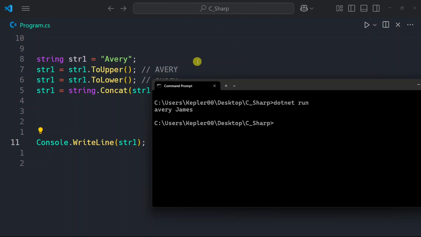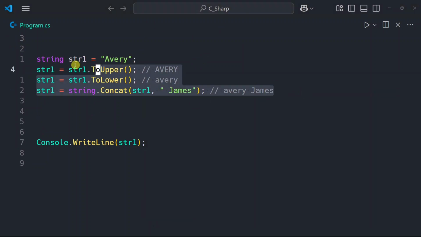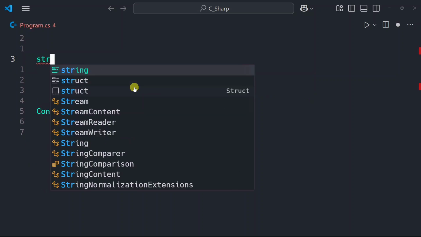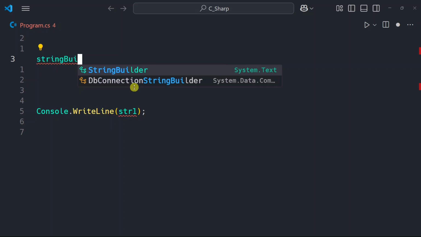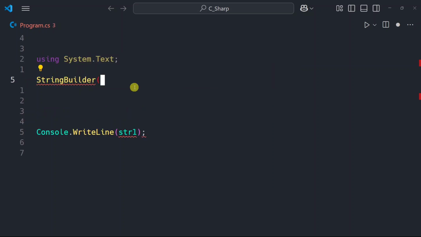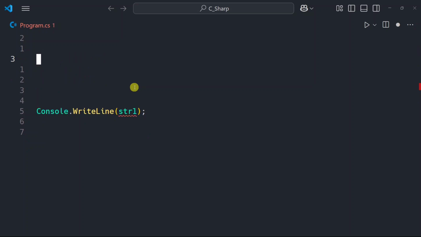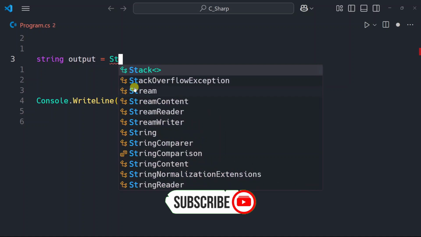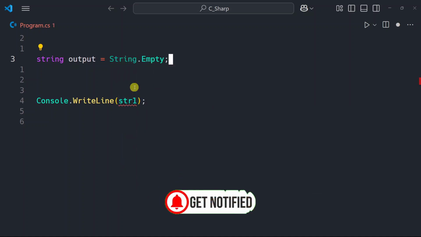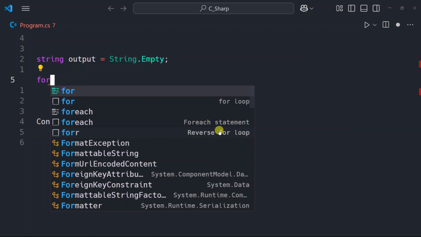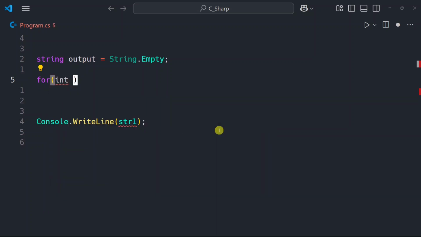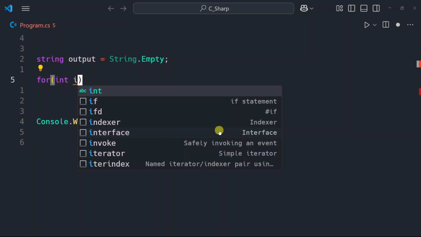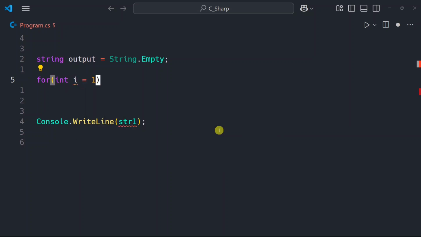There are two useful ways to mitigate this problem. First is the string builder. There's a string builder object. So here, let's put out a bad example. Okay, so let's create a for loop. Int i equals 1.